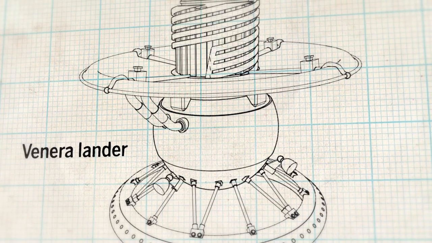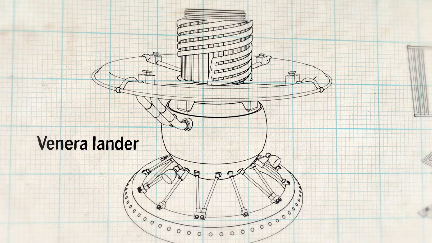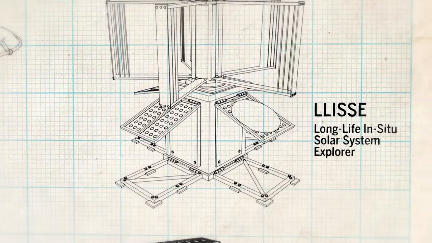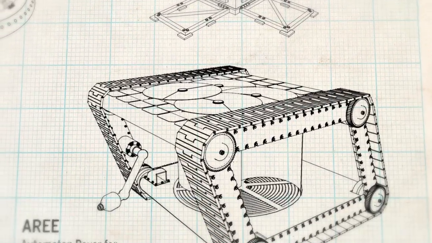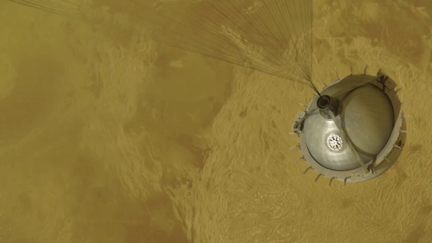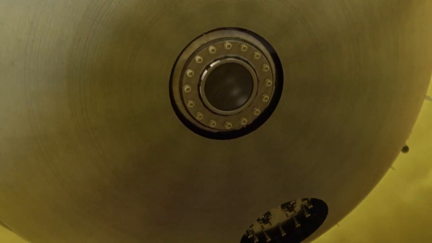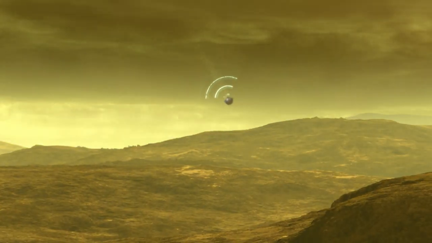Rather than hiding electronics in heavy, refrigerated pressure vessels, researchers hope that by early next decade, NASA may be able to land simple, unprotected robots on Venus's surface. And instead of running for a few hours, the landers could last for months, giving us a glimpse of Venus's surface never before thought possible.